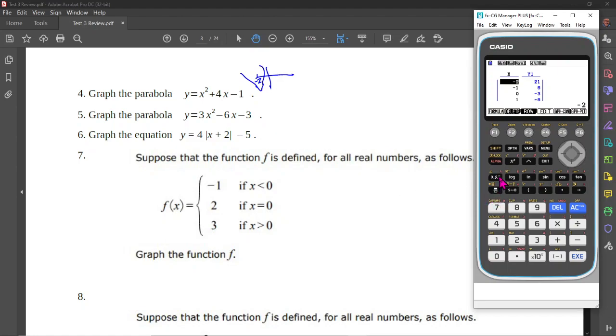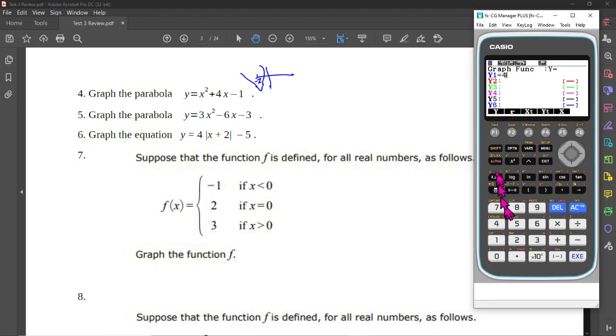Finally, let's go ahead and do number 6 while we're here, and hit the menu, go over to graph. And that's what I like. This calculator has so many different things it can do, and with the menu it becomes easier once you've practiced them a few times. So we're going to put in this function.